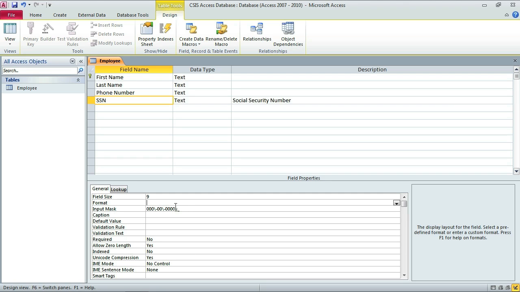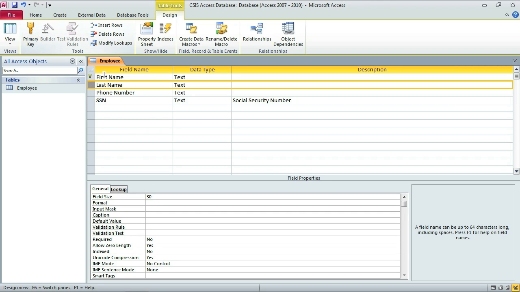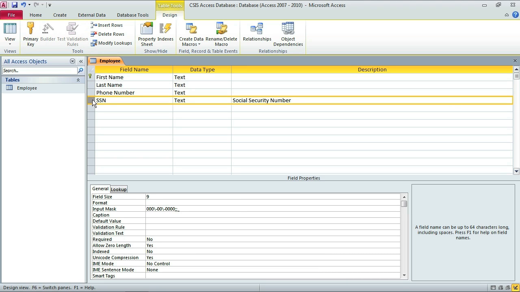All right, so now that I've taken care of all the properties, and there's a whole bunch of other properties that we can take a look at later on when we deal with more advanced aspects of Microsoft Access. So right now, the next thing I need to do is choose one of these special fields to be my primary key field. So that's what that little key over here represents. The primary key field makes sure that there is no redundancy from record to record. So in other words, it guarantees that each record is unique.